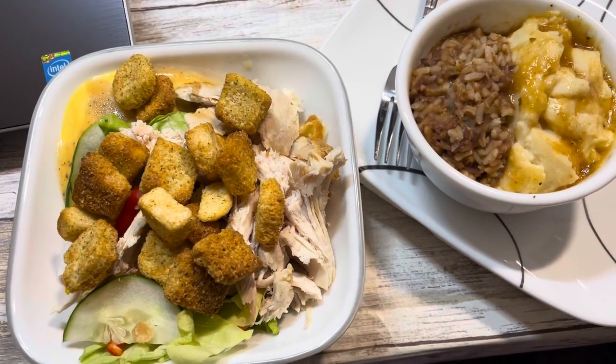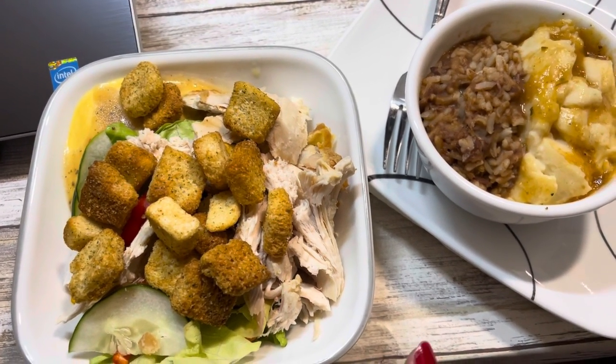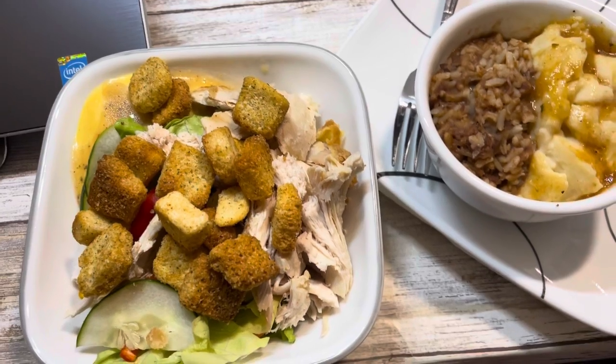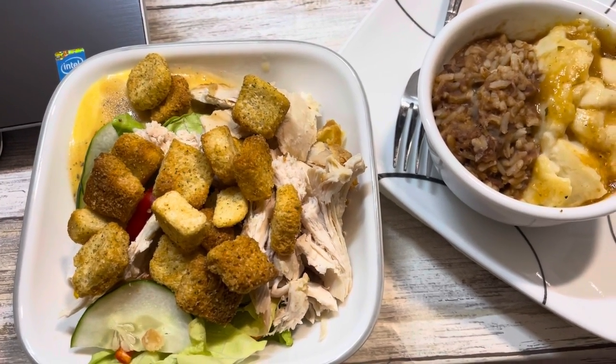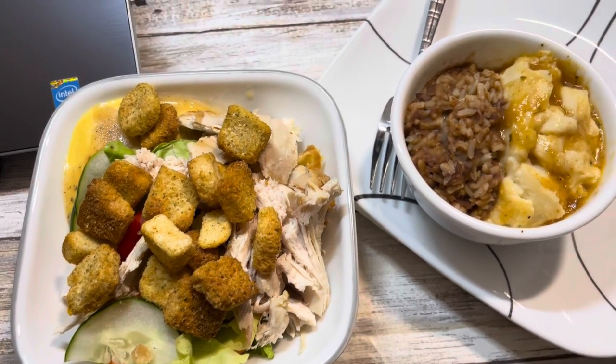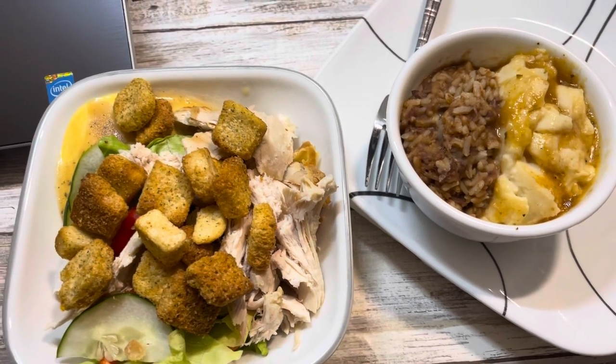This is the leftover mashed potatoes and red beans. I don't know exactly what I'll finish, but whatever I don't finish just gets tossed because it's the last of it. I think there's a little bit of chicken, but that's someone else's job. I'm tired of chicken. I didn't want chicken in the first place, but I was overruled.